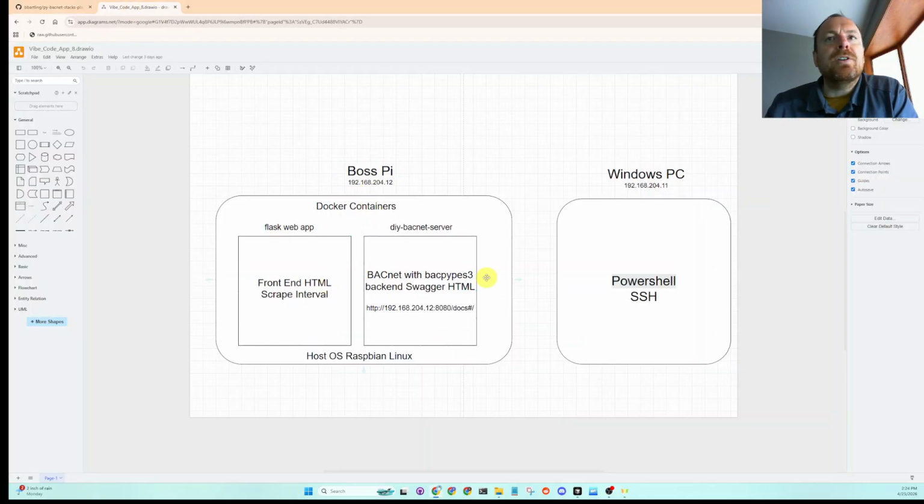BossPy, so yesterday where we left off, we grabbed all of the files from the BossPy through VS Code, which we shall fire up in a second. Through SCP, secure copy protocol, VS Code loaded everything back onto the Windows computer, and then we fired up Cursor and did some heavy lifting with the AI IDE. So now it's time to do the opposite. We'll zip it and then SCP it back onto the Pi and check it out.